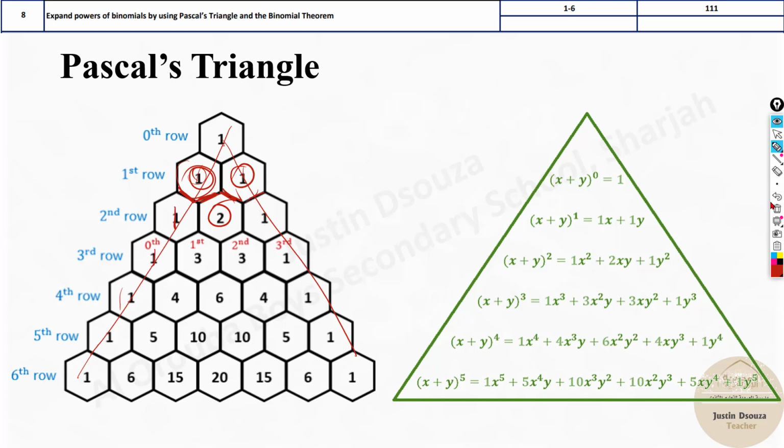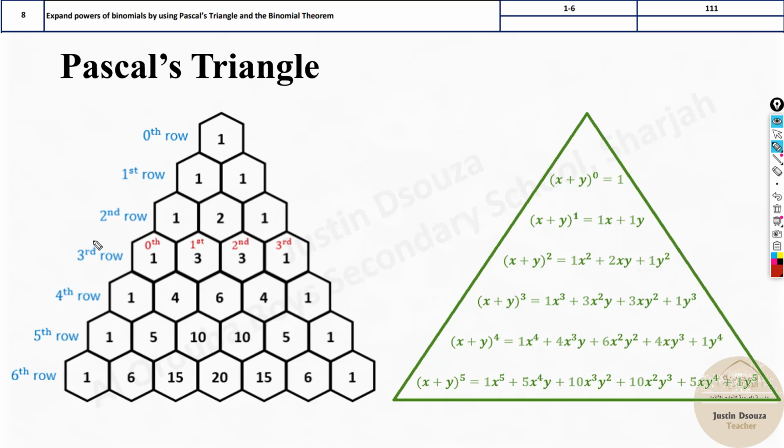But now look at this. Not the last term, but the other terms. Last term will be the same. Okay, 3 over here is having 1 and 2. So therefore you write 3, it's 1 plus 2. Now 2 plus 1 makes 3. How about this one? 3 plus 3 makes 6, 3 plus 1 makes 4, 3 plus 1 makes 4. 4 and 1 is 5, 6 and 4 is 10, and so on. That's how we get this table. It's very easy, the pattern. I'm sure you know this by now.